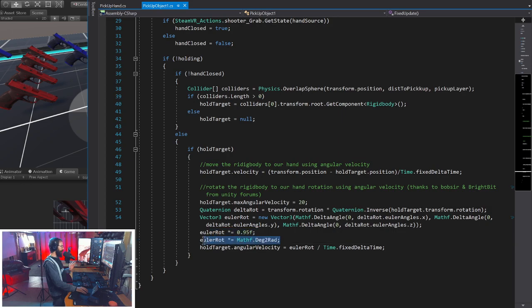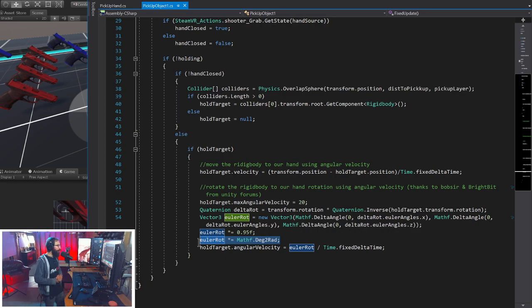Then, very important, we need to multiply it by Mathf.Deg2Rad, which is degrees to radians. I always forget this step in everything that I do, and it's so weird that in Unity, like 50% of everything is measured in radians and 50% is measured in degrees. Why can't they just have both of them all the same? I don't know, maybe there's a good reason.